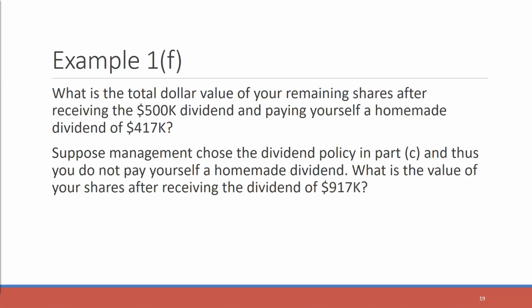$45.83. In this world, I don't have to actually sell any shares because the firm has paid out the dividend that I want. But the value of my 100,000 shares, instead of being at 55 bucks per share, like it was when the firm did a 5 million dividend, here, because the firm did a 10 million dividend and issued additional shares, the price per share is going to be $45.83. So again, as you pause and do the math along with me, what you'll observe is that in both of these scenarios, the value of the shares that remain in your portfolio will be the same.